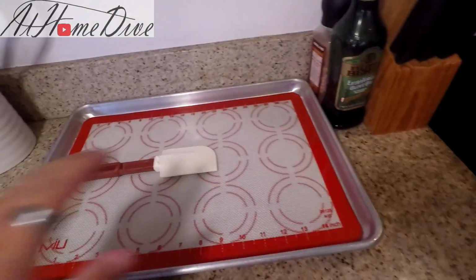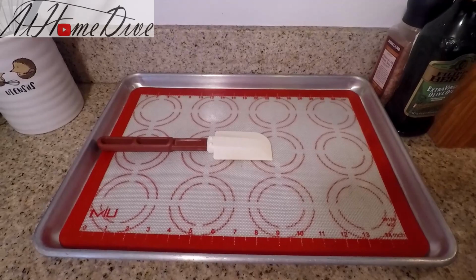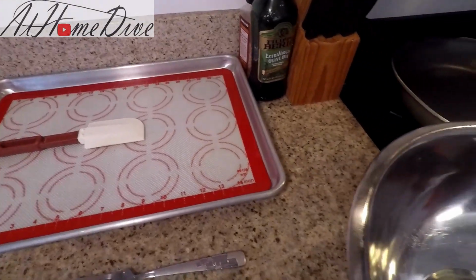We're fortunate enough to have a silicone pad here in the back, lined onto a tray. If you have parchment paper or whatever, that works just fine. And we're gonna get started.